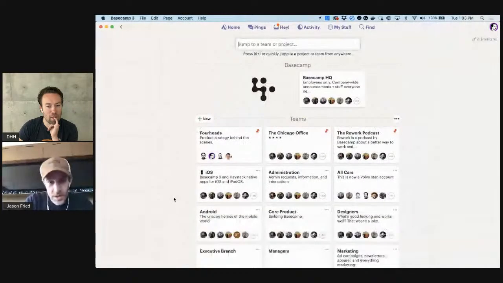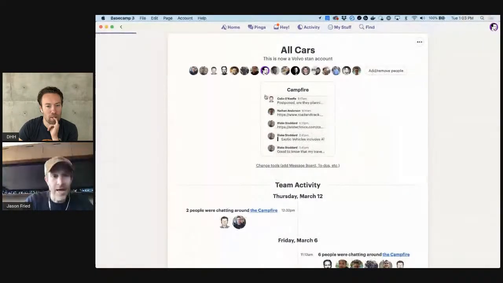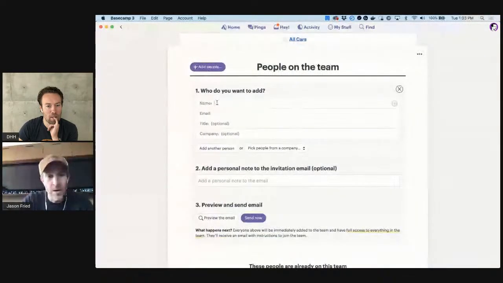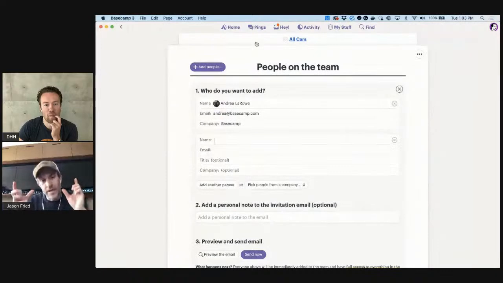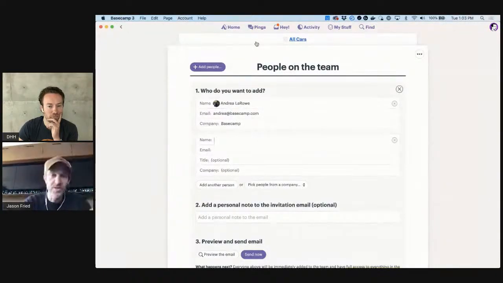Here's a small project, small team. So I could be like add Andrea. Boom, it's just going to autofill her, right? And then the next line comes up, and you would autofill that and the whole thing. So this is not a particularly interesting feature, how to add people to Basecamp, but this landed here because of the way that it was pitched before.